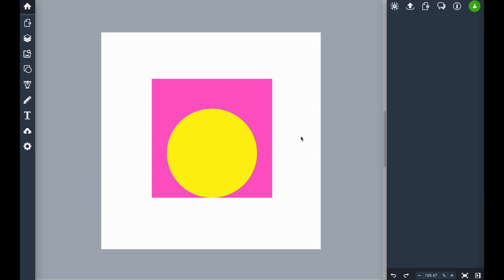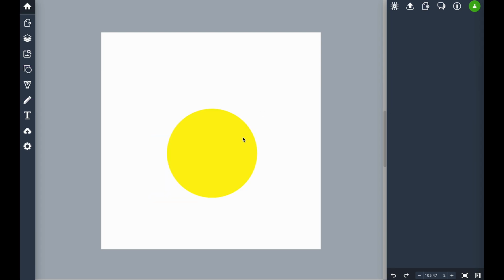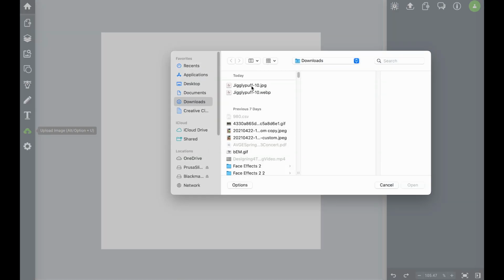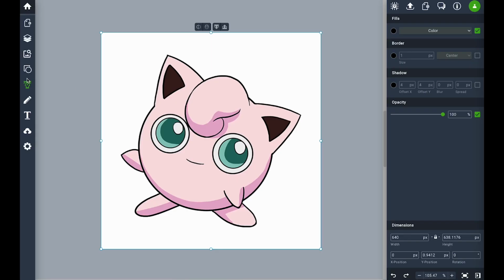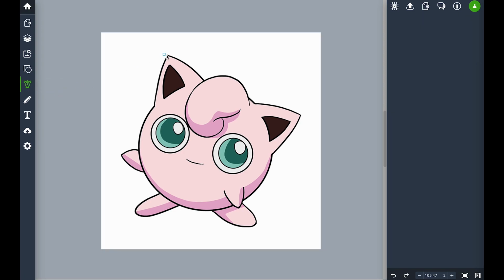Sometimes when making complex vector shapes, tracing an image using the pen tool may be easier and more accurate than unifying and subtracting circles and squares. First, upload an image by using the Upload tool on the left panel. Then select the Pen tool from the left panel and click on a point at the edge of your image to start. We're now going to outline the image by clicking around the border.